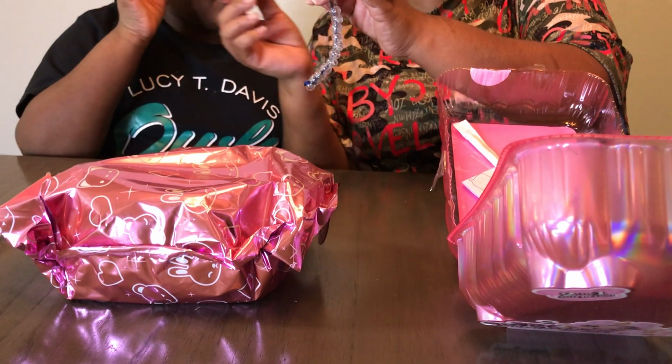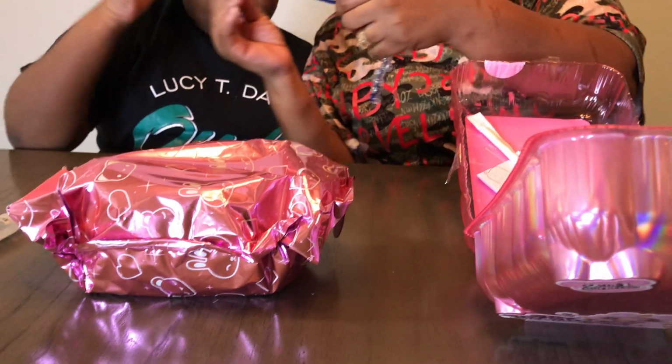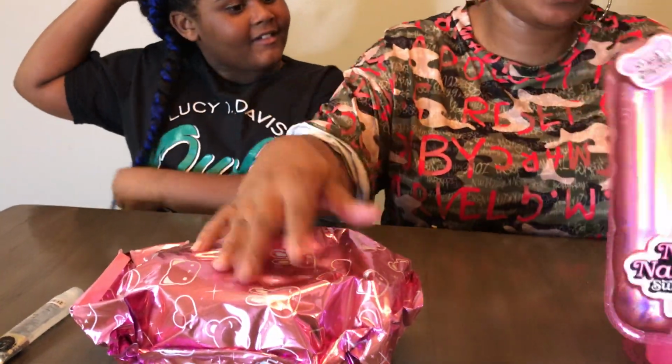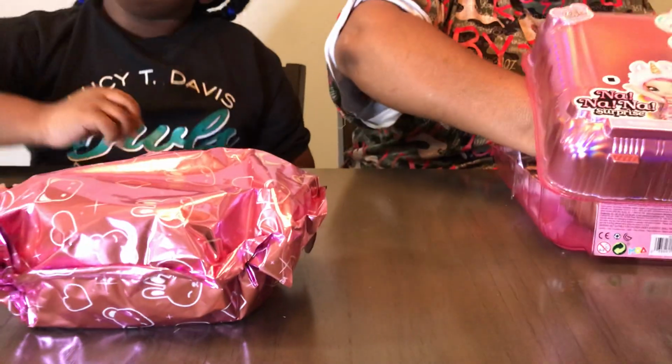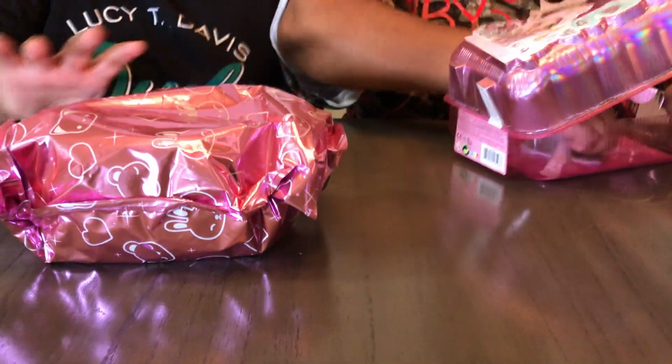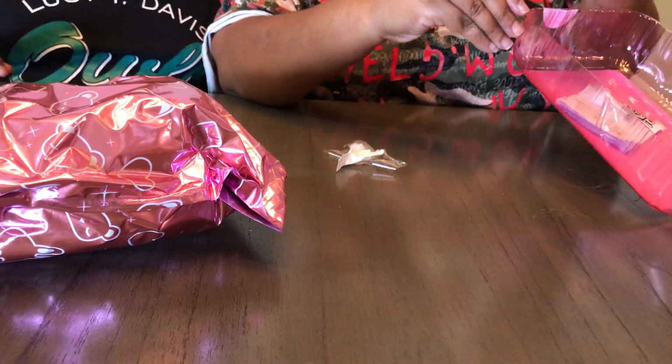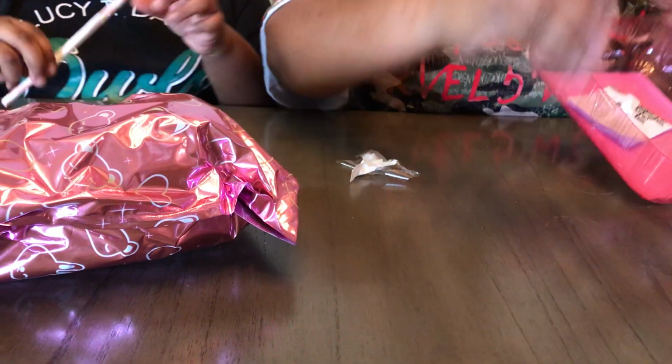This is the blue hair she got. Let me show it, baby. It's kind of frizzy. And her hair is longer than the hair. She said her hair is frizzy, so Mommy's got to redo it. It's so beautiful. Don't break the straw, Mom. Don't break the straw. Oh, it comes with a straw. That is so cute.